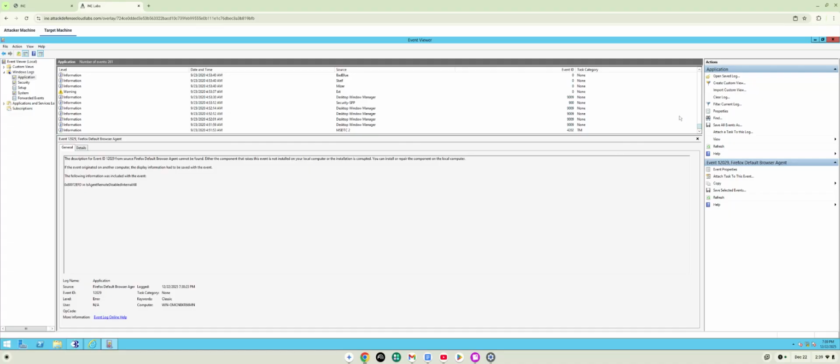So it has over 5 years of logs in its history here.